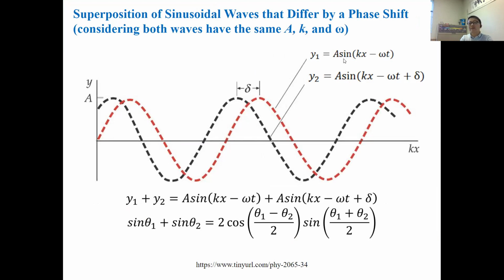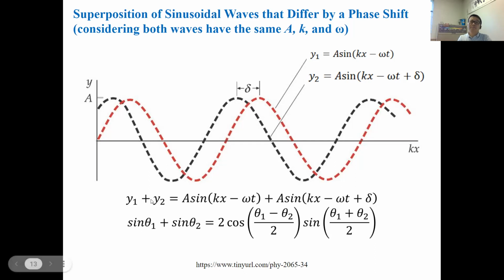So A will be the same, then you are just having sine of a specific angle here, and then plus sine of a different angle that is a little bit different from the initial one, okay? So you have A, call this theta 1: kx minus omega t is theta 1, and then kx minus omega t plus delta is theta 2. So the trigonometry identity, one of them, right? If you do sine of theta 1 plus sine of theta 2, then you get twice cosine of the difference of the two divided by 2, and sine of the sum of the two divided by 2, okay?